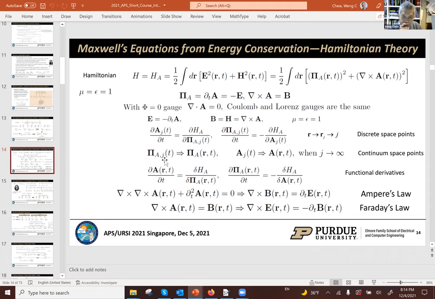It turns out that we pick the phi equal to zero gauge. And if you pick phi equal to zero gauge, it turns out that Lorentz gauge and Coulomb's gauge are the same. That makes the mathematics a lot simpler. We have been studying this. It turns out that there is a large class of problem where you can actually set phi equal to zero, greatly simplifying things. But there are some problems where you cannot set phi equal to zero. Then you will have to work with the full gauge, where you have phi not equal to zero, A not equal to zero.